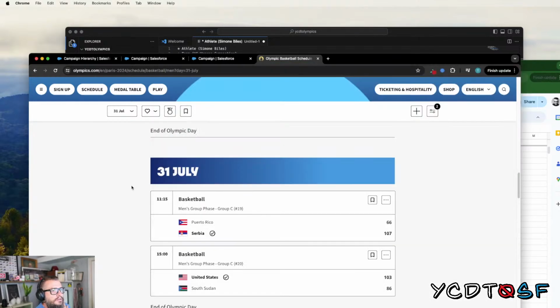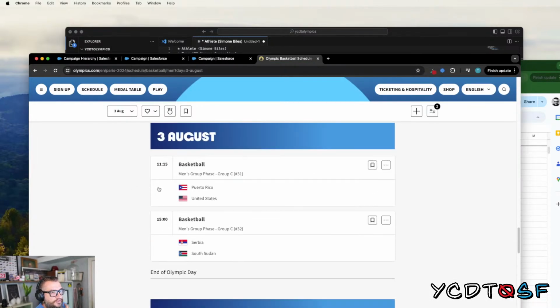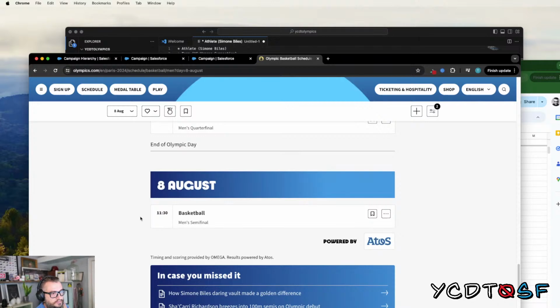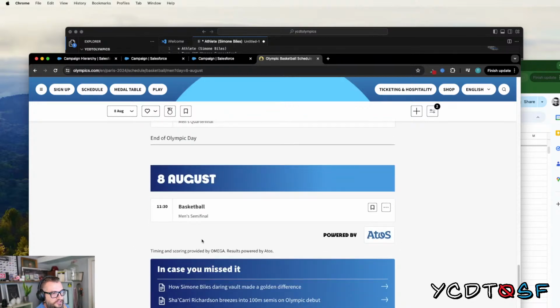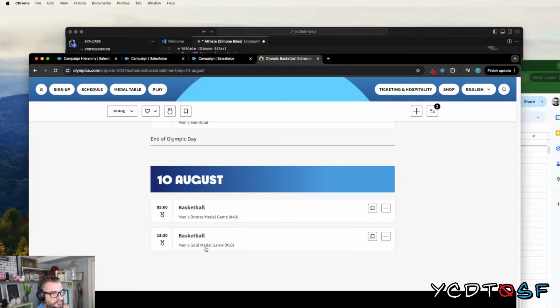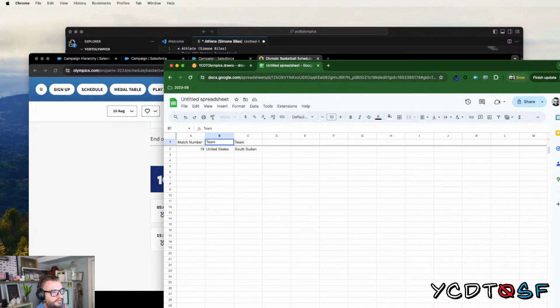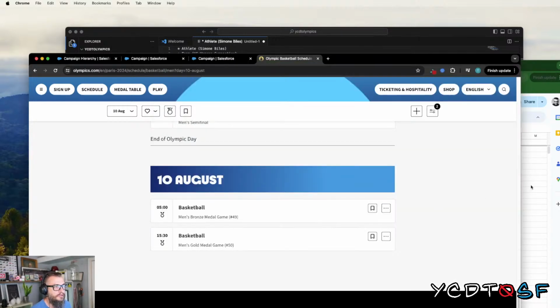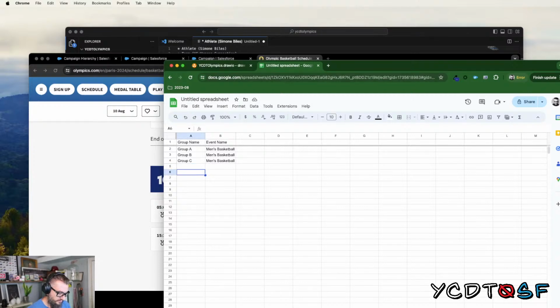So let's see. And then there will be a quarterfinal group that would have matches within it. 4 of them. There'd be a semifinal. Or would that be 8? And then there'd be 4 in the semi, and then there'd be 4 teams. How do we model that? We're going to have a bronze medal.